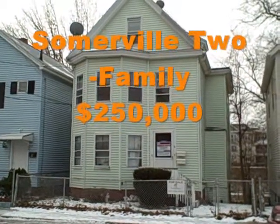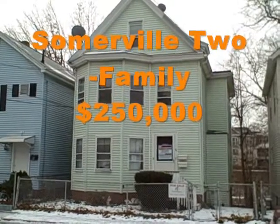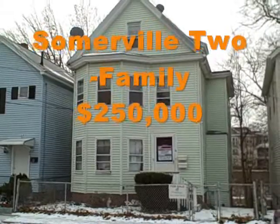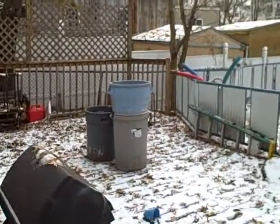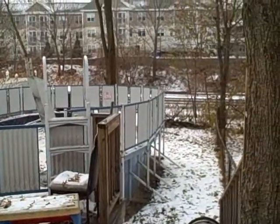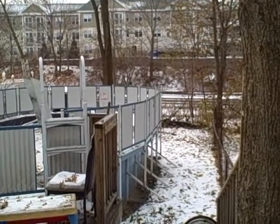Here's another bank-owned property in Somerville. Not for the faint of heart — there's quite a bit of work that needs to be done in here. It has been left a mess, but you're forewarned. Here's the back of the property. There's an above-ground pool that probably needs to be removed. And then directly behind, the commuter rail tracks run.